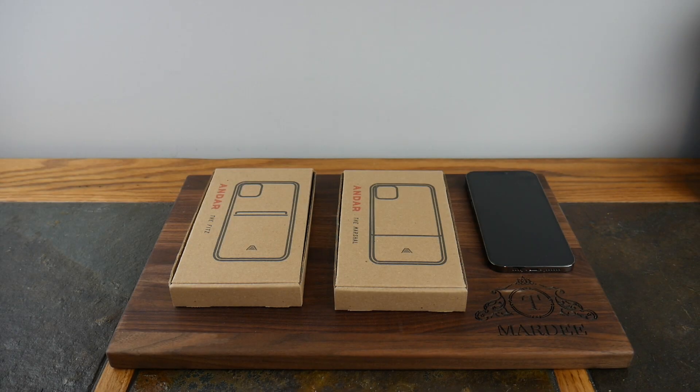Welcome to another video — staying true to the channel's theme, we're going to be looking at some high quality, very stylish iPhone 12 cases. We've reviewed a lot of Andar products, and these two cases are their new iPhone 12 Pro Max cases, also available in a couple other sizes. Check the show notes for a link to Andar's website. They also have cases for other phones, not just iPhones, and everything from laptop sleeves to tablet carry sleeves. High quality leather, definitely taking your style and tech game to the next level.